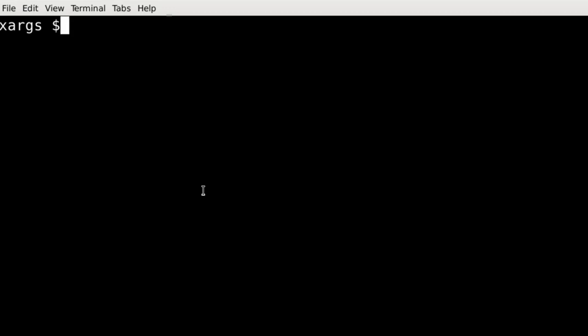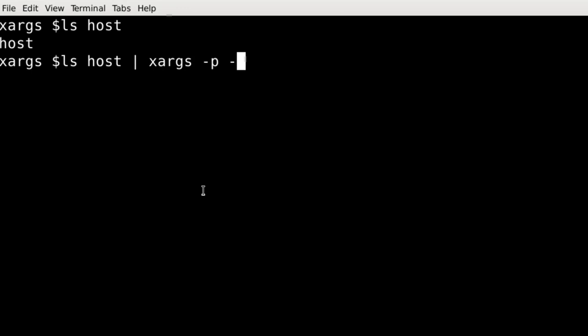Next option is -p, which is the prompt option. So for example, let's see if I have a file, right? We have a host file, right? So let me try to create... I will run ls host, and then I will use xargs -p, prompt. Prompt will ask before that operation is performed.